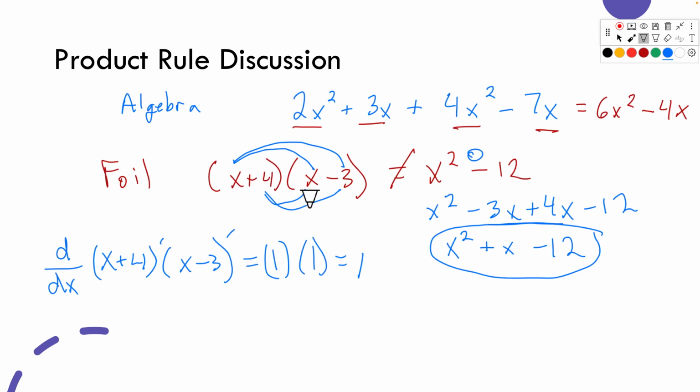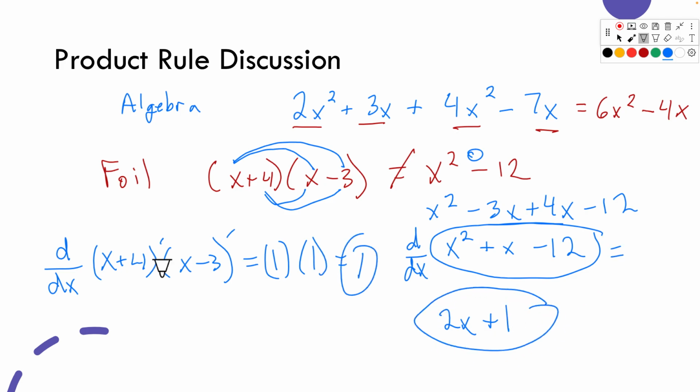But we foiled it out, right? This is what it would be. What would the derivative be if we took it in the multiplied out form? It should be the same, right? If we take this derivative, we get 2x plus 1. The 12 does go away. This is what the derivative is. It's not this. So this method that I just tried does not work. This is not the way to take the derivative. But we're going to see there is a way to take this derivative. So let's keep in mind that the derivative should be 2x plus 1.